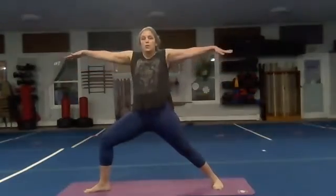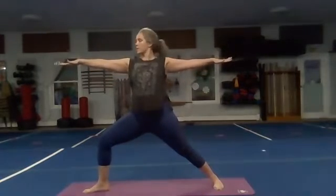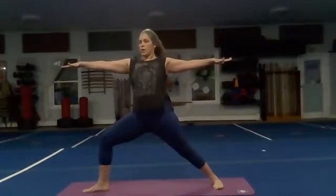Once we get that nice open position, our shoulders are over our hips, our belly is engaged. Now we rise up with the arms. Try not to let the shoulders come up, but drop the shoulders and just extend out through the fingertips. Turn and look over the front arm.